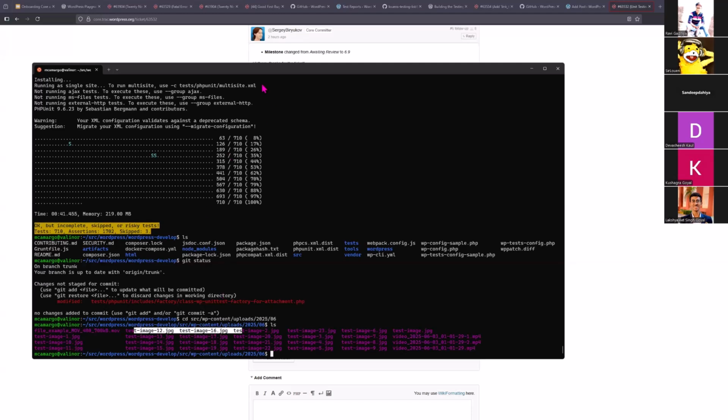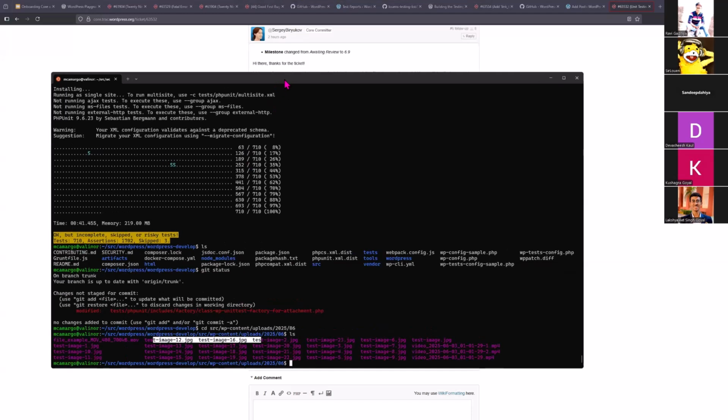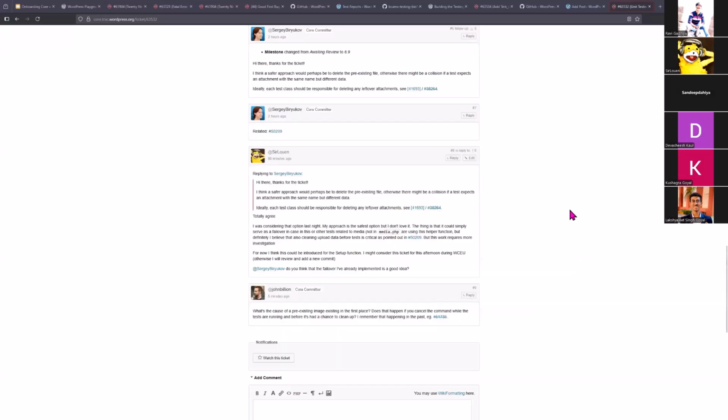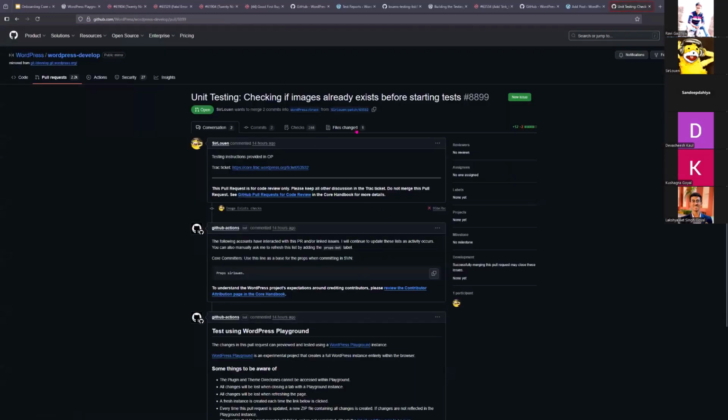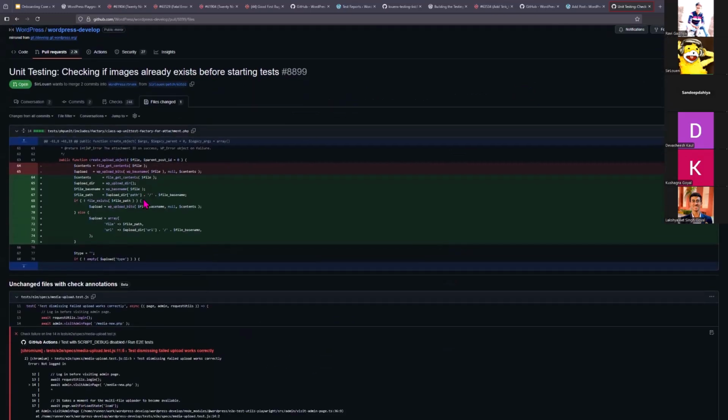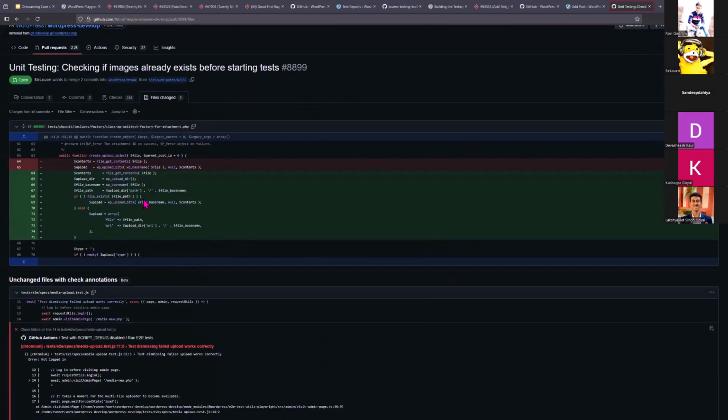So first of all, when we write the modification, in this case, we are reviewing code. So we go here into the pull request and we check what code I wrote. For this specific scenario, here we have a function that is create upload object. What it does is create a new object, in this case the image.